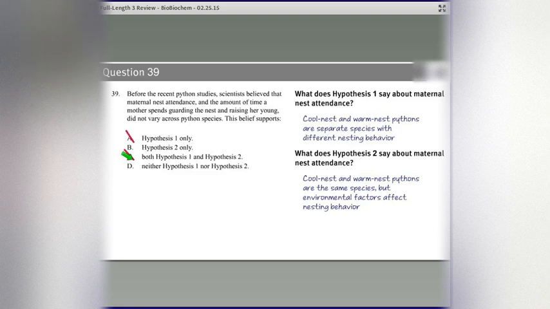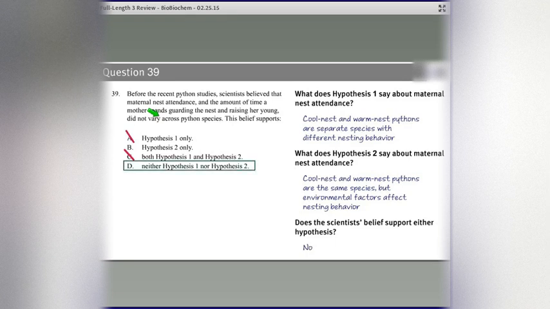And when we put them in the same category, we'll notice that there are differences within that same category. Okay, so if we find that it doesn't vary across species, that has no bearing on author 2's idea that it's the same species. Does that make sense? If we find that it did vary among species, that wouldn't affect author 2 either, because author 2 is saying they're the same species. So whether it does or doesn't vary among species is irrelevant to author 2, because author 2 is saying they're the same species. They just do different things based upon the environment. So that's how we can come up with our correct answer of D. Okay? So this is a little bit tricky. So that's something that you have to be very careful with when it comes to test day, that you can figure out the nuances of what you have going on.